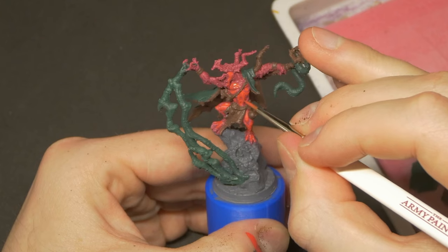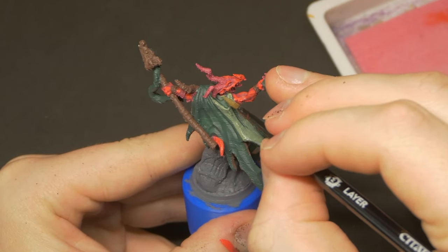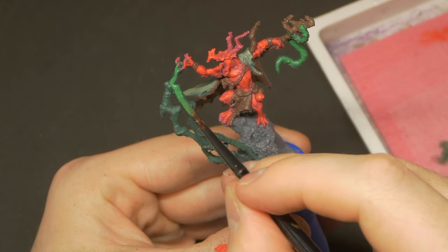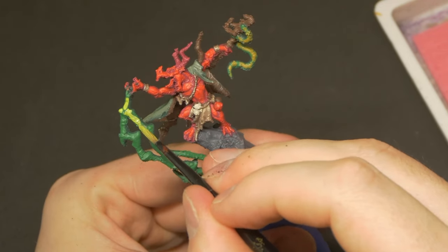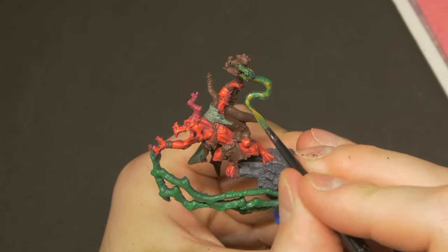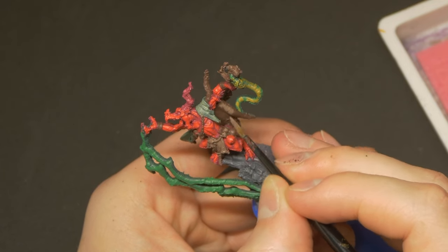Just because our green base coats are all the same green doesn't mean that our highlights have to be. For the back of the cloak I'm going to be using Army Green, a more desaturated colour better fitting of a cloak, whereas the spell effect will get a layer of Greenskin followed by Rainforest, and finally dotted with some Ancient Stone to really sell that sickly poison feeling. And if I feel it's too bright or losing contrast, I can bring some of that initial green back in with a glaze. I followed the same stages for the shield bearer's undershirt and poison to match. The sorcerer's snake friend will also get a lick of Greenskin but is instead followed up by a muted ochre colour, which will help make it feel different to both the cloak and the poison. The more neutral palette will also help it disappear into the background, allowing the focus to fall on the face and the poison stream.